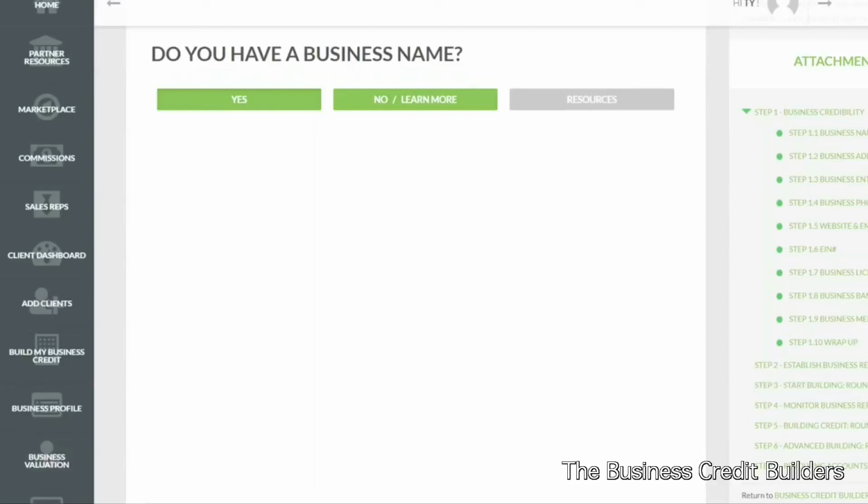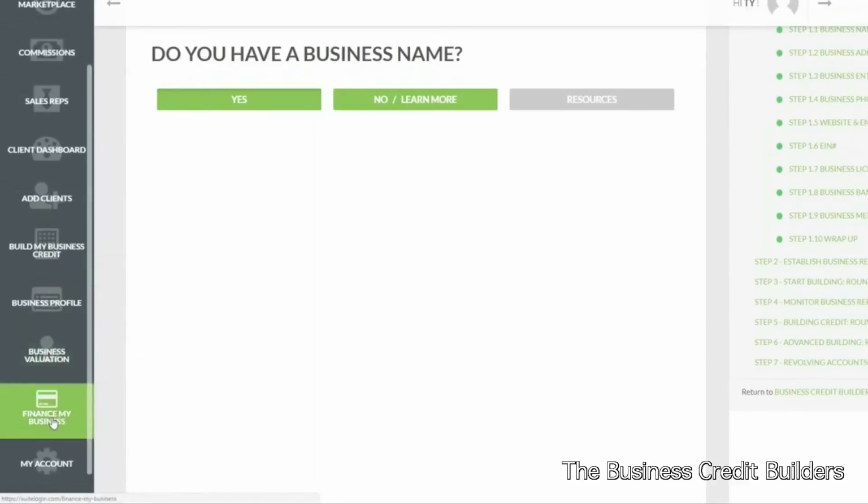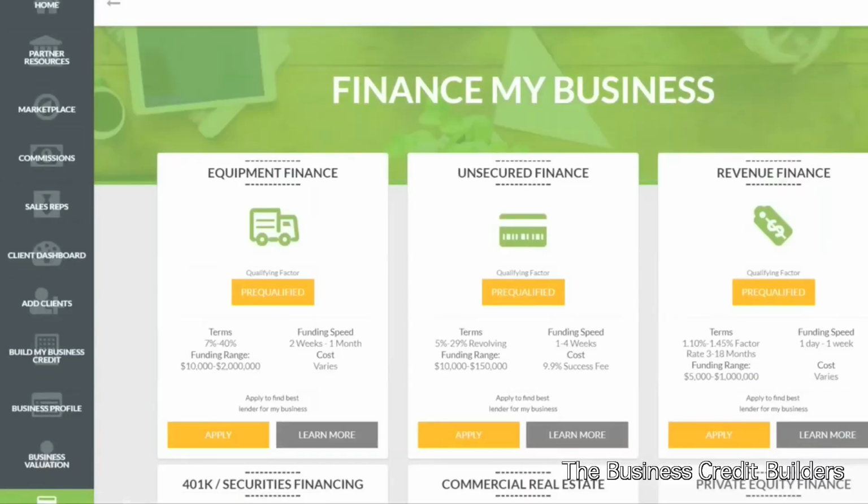Based on the 3 ways you outlined to get initial credit, if you have excellent personal credit scores, is that the fastest way to establish the initial 5 trade lines? Yeah, it is. You could do both. If you find vendors in step 3 you want, I recommend you do it. But I really like and I love the unsecured program. We do this too. Matter of fact, several of the credit lines in here we do as well. The one that I said you can get up to $100,000 with no credit check, we have that one. We love that credit line.